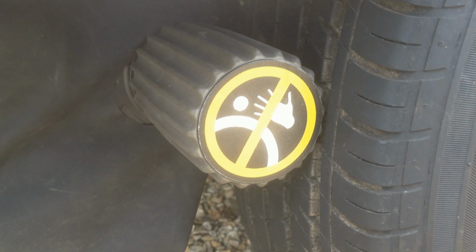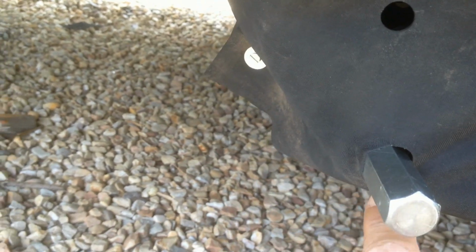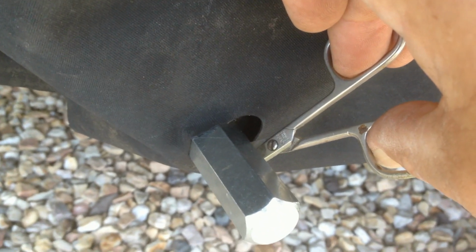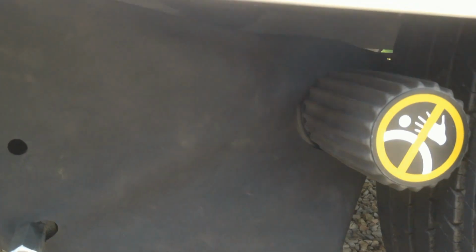I now have put the roller on the tire, but this results in a little bit too much tension over here, which makes a gap over it, which is not a problem. And it gives a little bit much of tension over there, but it might result in wear over there from the rubber, so I will make this a little bit wider. The easiest way to do this is with a small pair of scissors. The result is that there is no more tension on this part of the rubber.